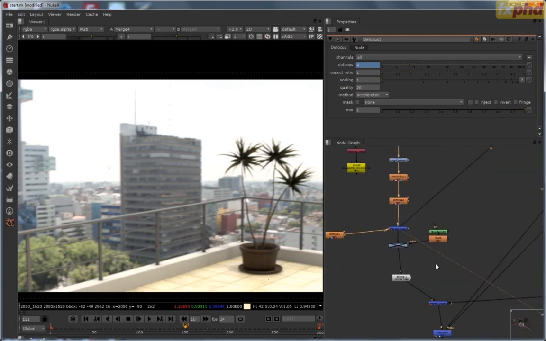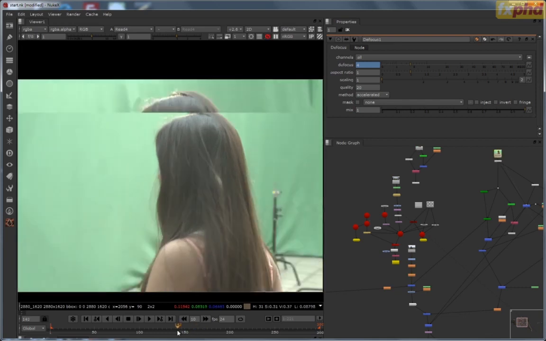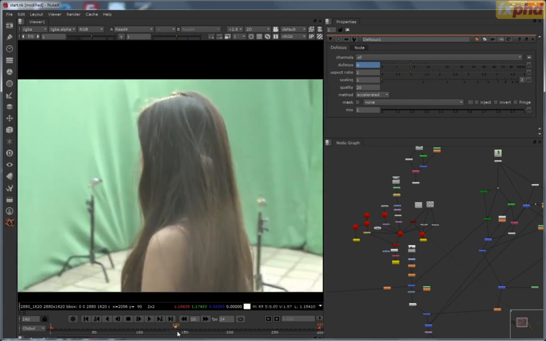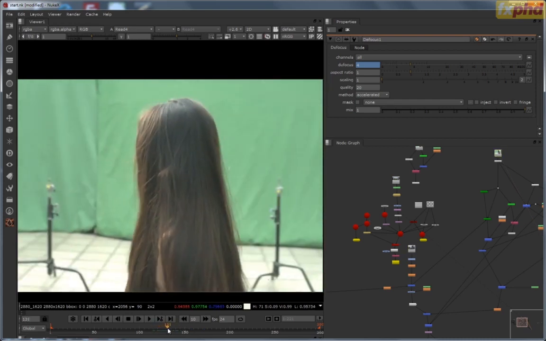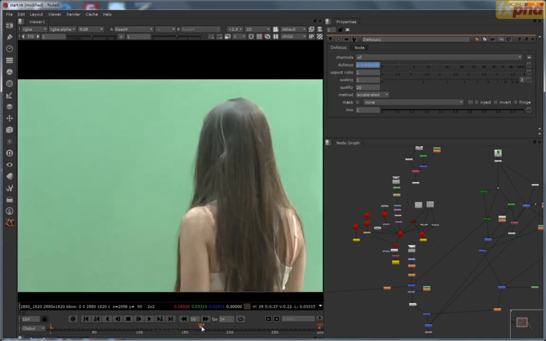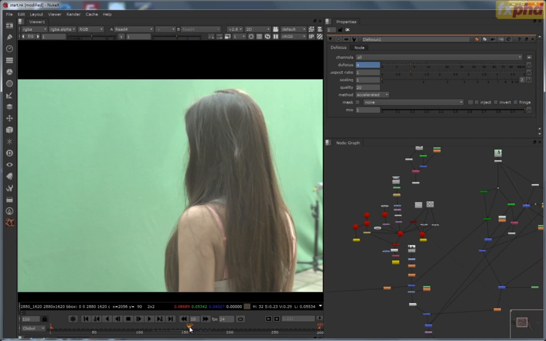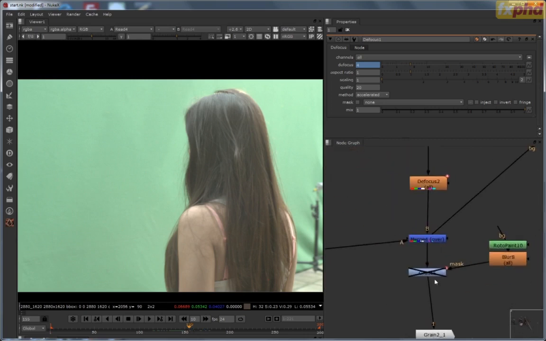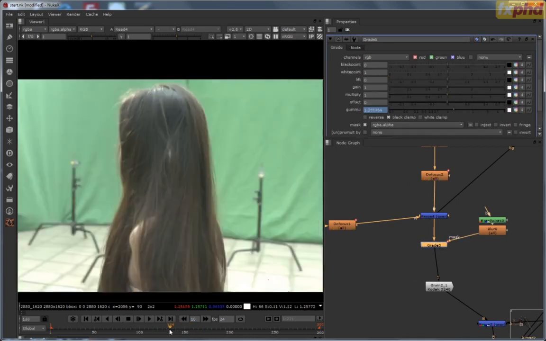So we've got that. Another thing we might want to do on the whole background, not just the CG, is that feeling of a flare. If you look at her hair, at the blacks on her hair, as she goes towards the corner, we've got some sunlight flaring happening, and that, if you remember, made our extraction a little bit harder there. And then it's gone. And we kind of want the background to go with that. So what we can do is animate the grade node. I think it's basically just a gamma around this area.